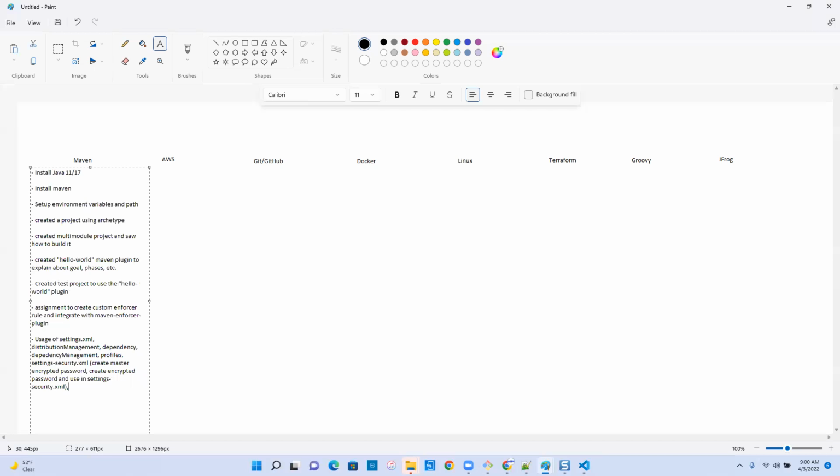You saw how to do Maven deploy too, right? To JFrog. Different phases, build and deploy Maven artifacts to JFrog Artifactory.